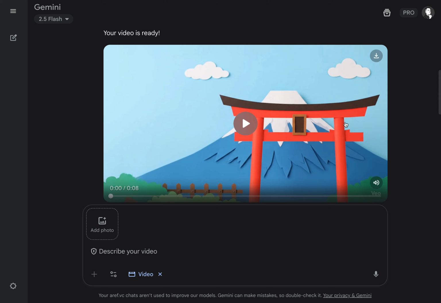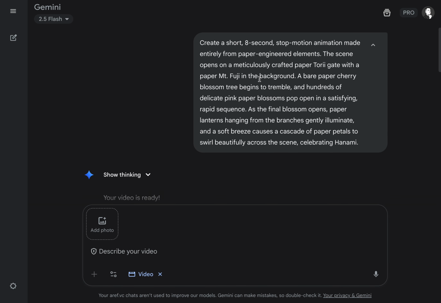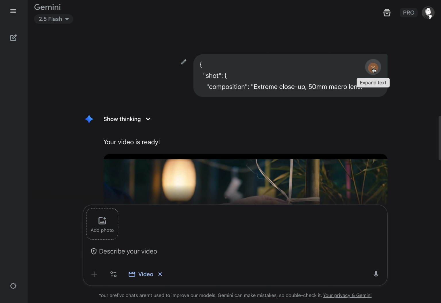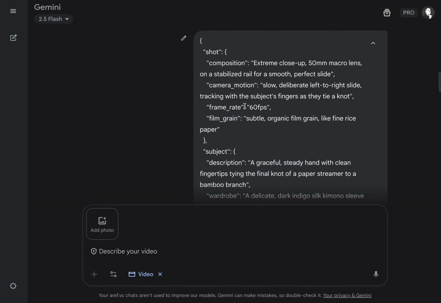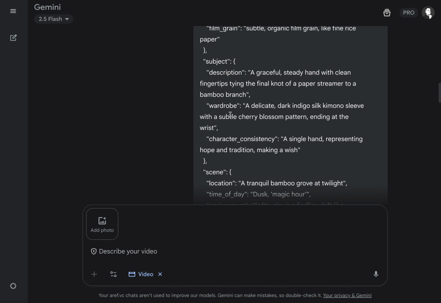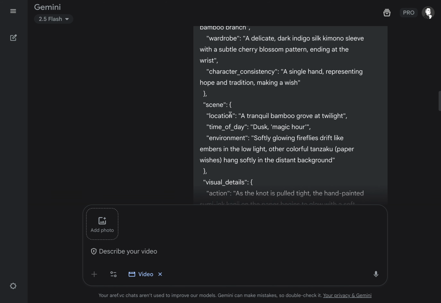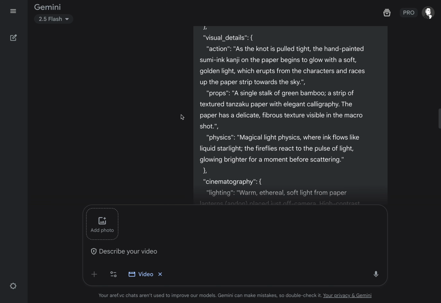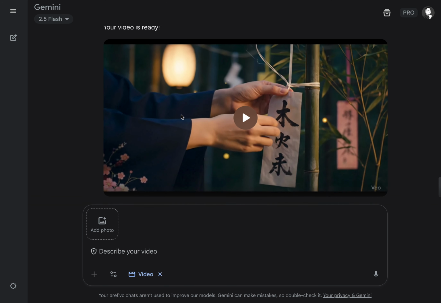So basically, we have two ways. You have the short way, you still describe it, but instead of a generic description like, okay, give me a video about Japan, no, you're going to describe the scene in a very creative way, colors, location, structure, etc. And then a more advanced one would be this approach with the metadata like the grain, the film rate, the subject description, the wardrobe, what you would like people to be wearing, the context they will be in, the physical location, the time of day, etc. And all of these are things that you can control and adjust in order to get a consistent output like this.